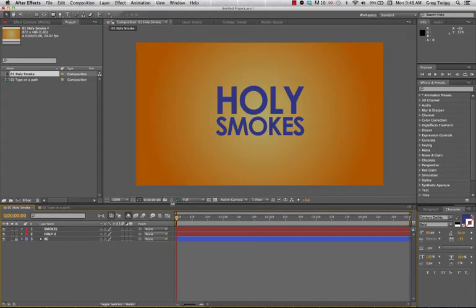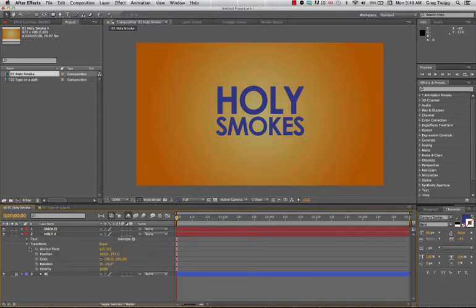I don't know if it should be smokes, but I'm going to leave it because we're good like that. So how would you animate it? These are just layers that have the same properties as anything else that we've worked with so far. If I open it up, you see that there's first the text property, and then underneath that's transform. So there's position, scale, rotation, and opacity. Oh, and of course your anchor point if you needed to scale from a certain place.